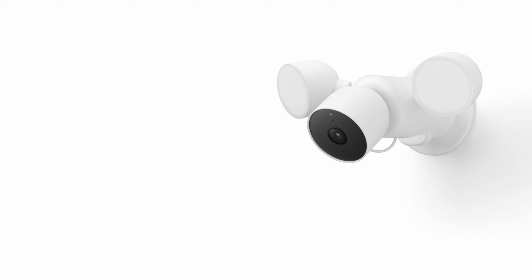The Nest Cam Floodlight is designed to replace an existing floodlight with a wired connection of 100 to 240 VAC, 50 to 60 Hz. Install in accordance with local building and installation regulations. New installations may require additional hardware. You may need to hire a qualified professional to help with installation.